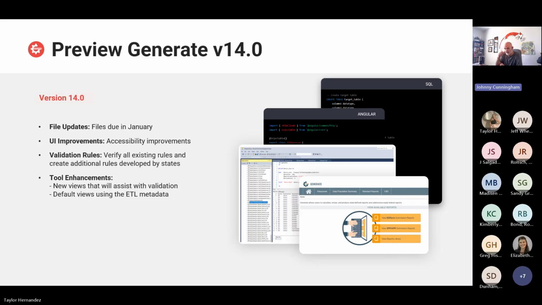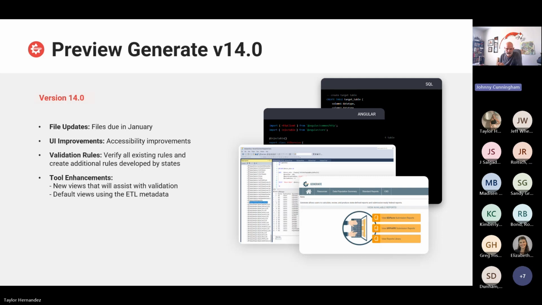And I do want to give a shout out to this group and maybe to some folks that don't attend this, but that contributed. Our work directly with states is what's contributing to these rules. So when I work with the states that I'm with, or Gina or Ruth, Sumant, any of the folks that are working directly with states, that's where states will say, hey, it would be really great if it could check this for us, or we always run into this problem. Can it check this? And so we've accumulated some additional validation rules we're going to add.